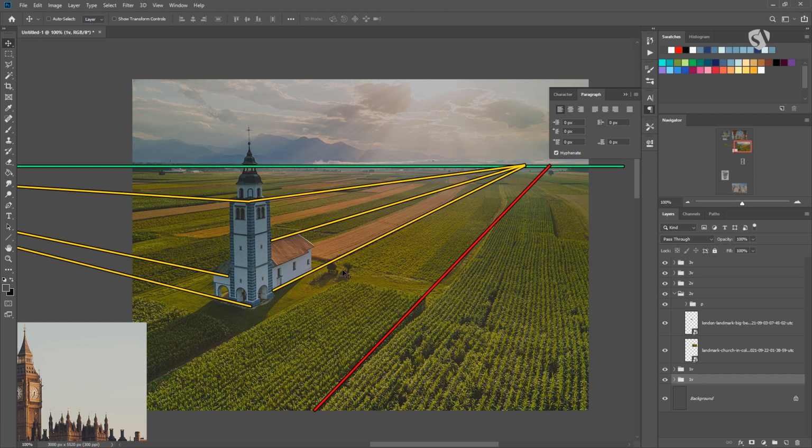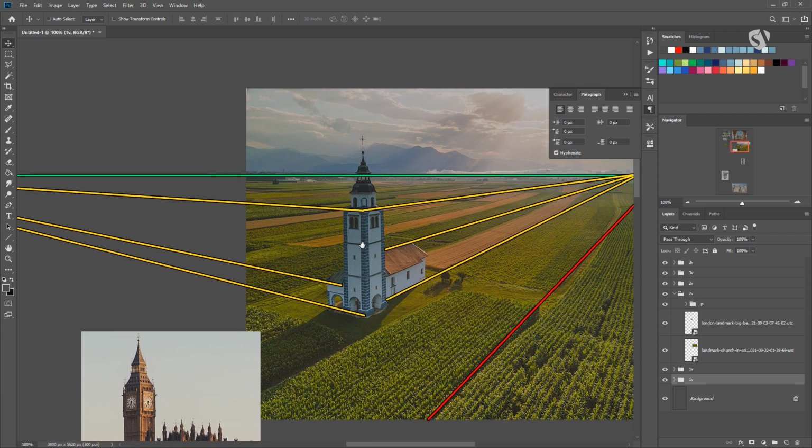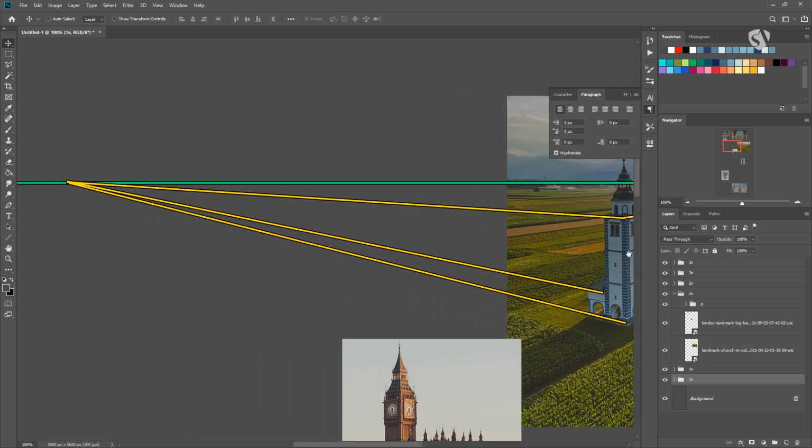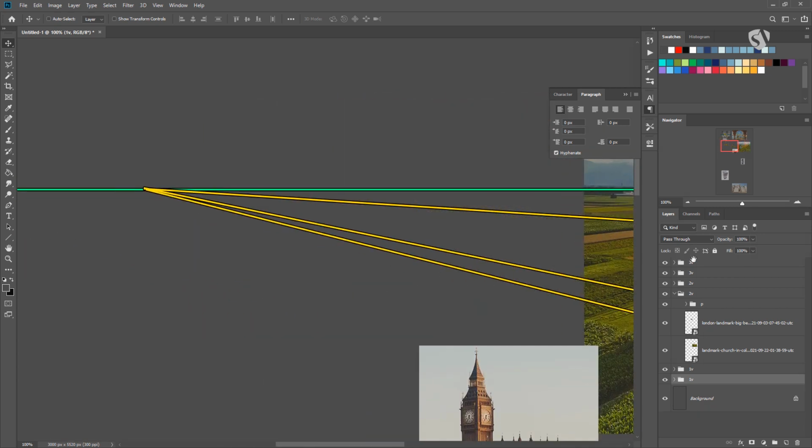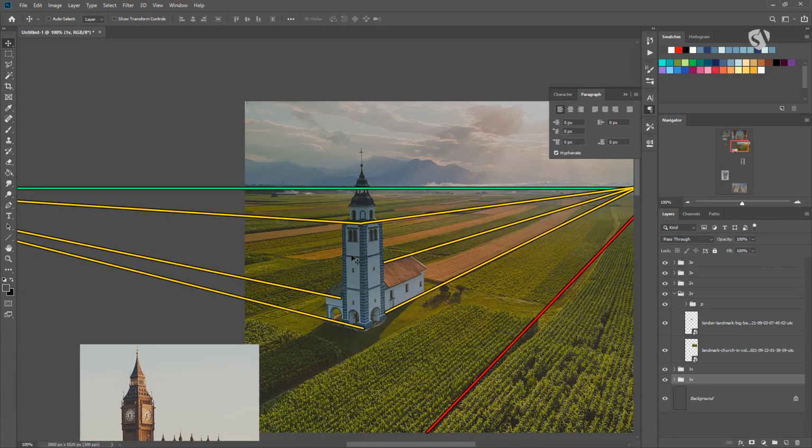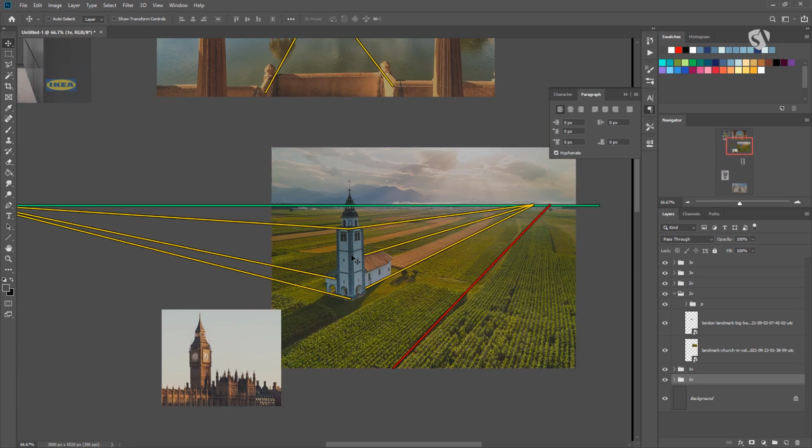So if you trace them to the horizon, they will end up in the same spot, in the same vanishing point. But this time we have two of them. And as you can see, one is very, very far away on the left, out from the canvas.